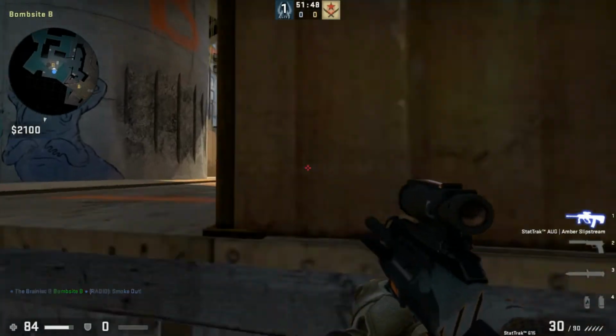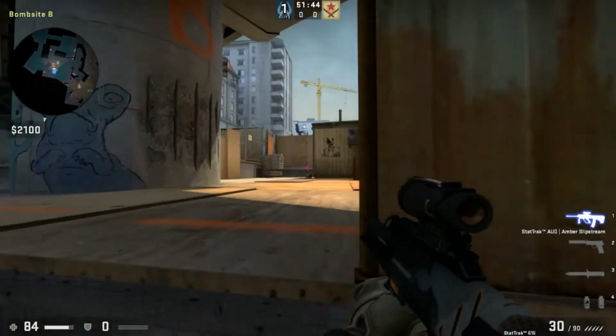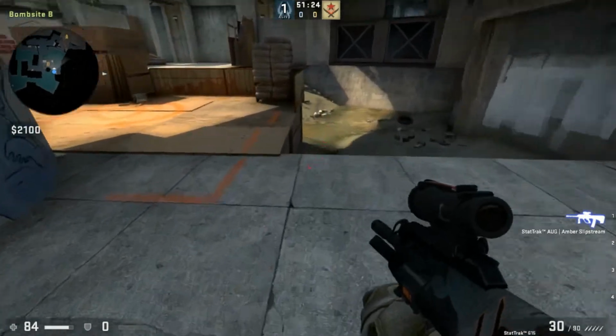Okay, playing this angle in water is very popular as you can peek out easily and get your shots. However, it is a problem if the guys push out here. By the time you see them, the bomb is already on site.